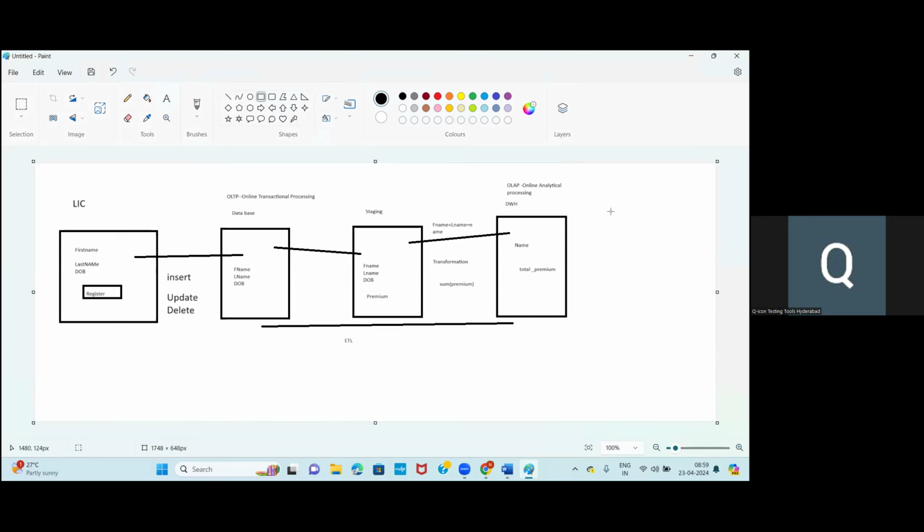From here, there is a tool called business intelligence tools. This business intelligence tool gets data from the data warehouse and produces the reports to us.